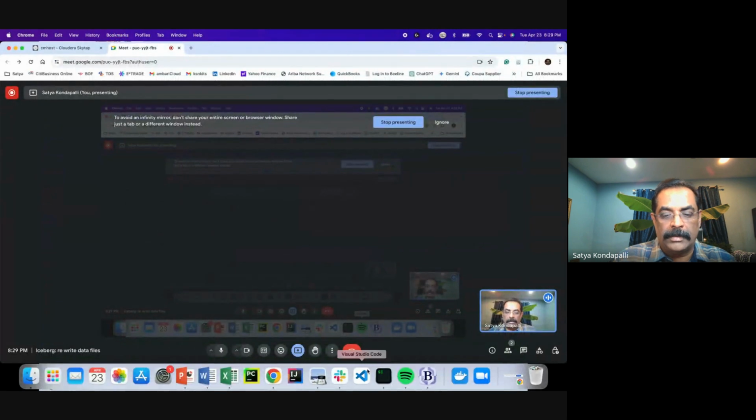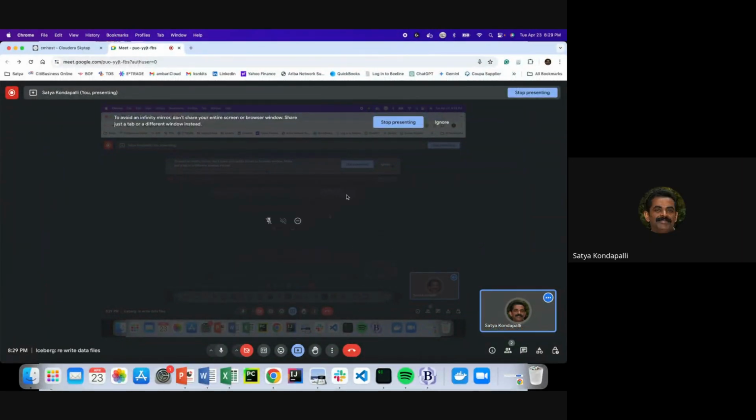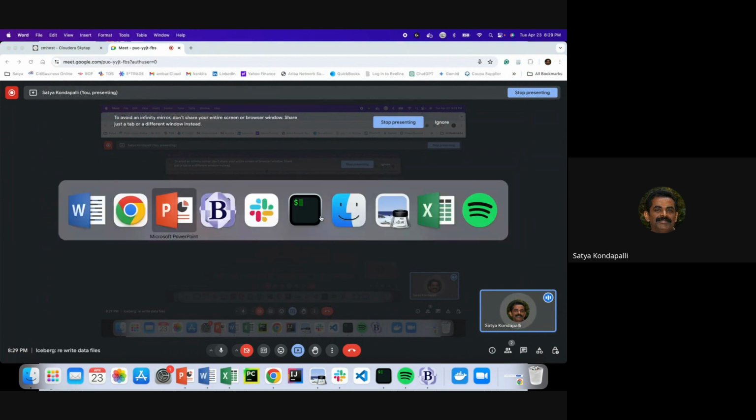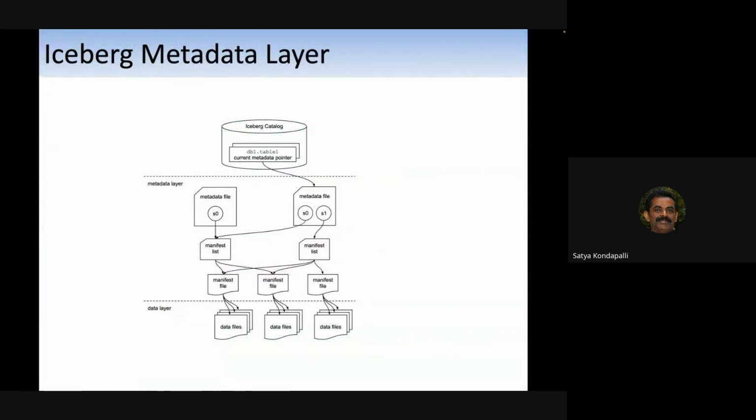Okay, so very quickly, let's get into our demo. As you all are aware, in the metadata layer, we have the metadata file, which is JSON, explaining the current state of the table, and it helps with time travel. Then the manifest list, which is a snapshot, and then the manifest file, where it shows where the data files are located. So as a query processes, we walk through the metadata file, manifest list, and manifest file, then get into the corresponding data files. Basically, the manifest file has the location of the data files.